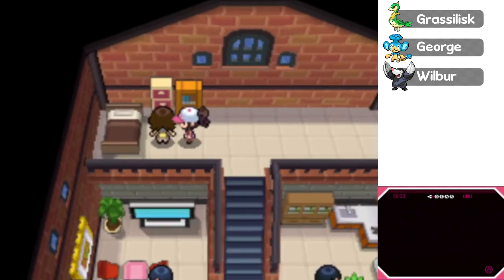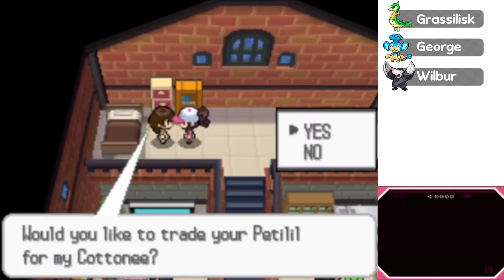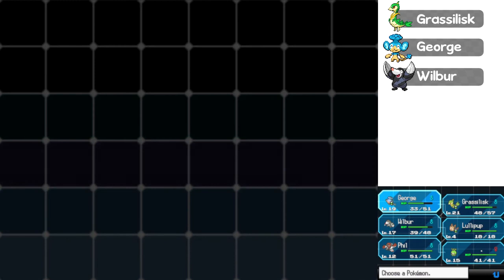Finally have the Petilil to trade with this girl. I would like to trade my Petilil for your Cottonee. Can only trade with Pokemon that are currently in your party, unfortunately. That wasn't changed until later on.